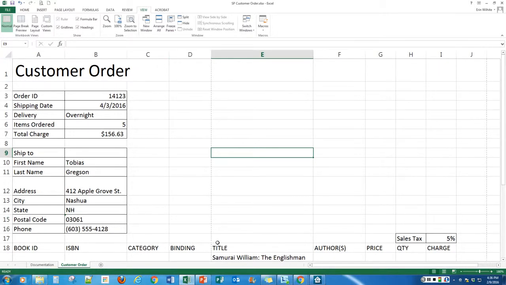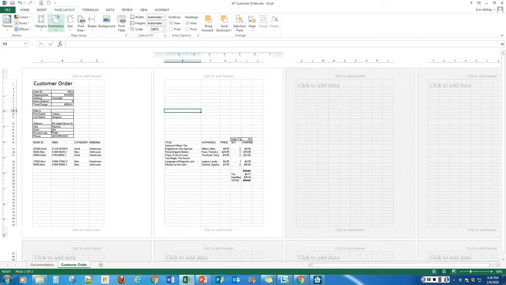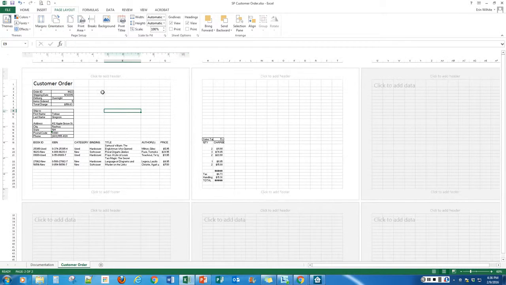So what are we going to do? Instead of having that on 2 pages, that's just silly. Let's make it 1 page landscape, a wide page. This is called portrait orientation. We're going to make it landscape orientation so it all fits on 1 page. So we're going to go to Page Layout, Orientation, Landscape. Now look, it almost fits on 1 page except for this little bit here.